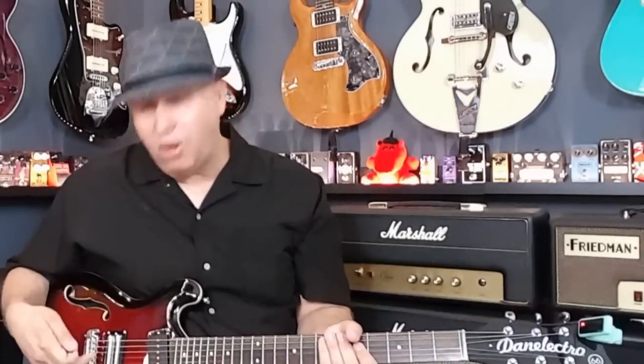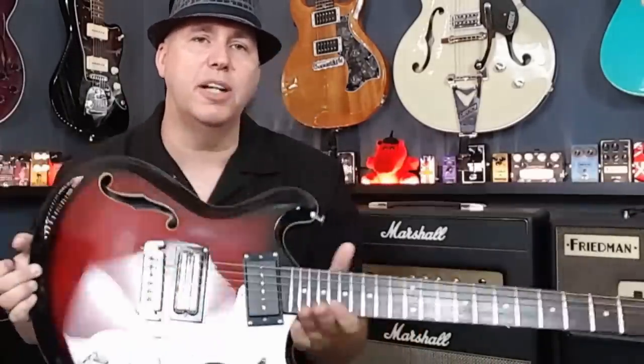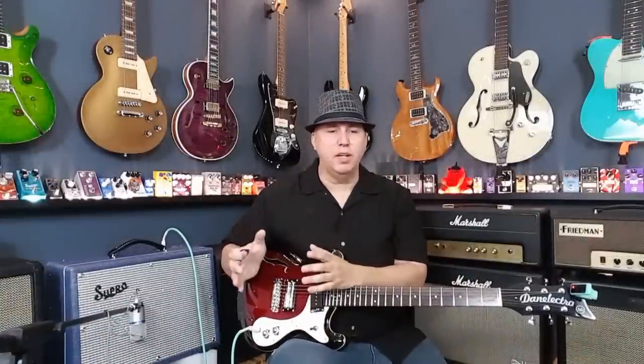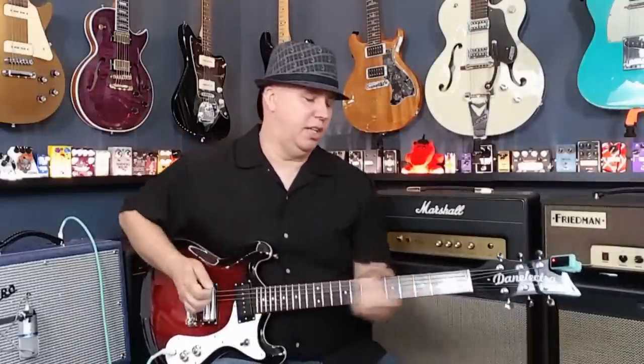One thing I want to show you today is this guitar and a little interesting tidbit: it has dual lipstick pickups in the bridge. It's a humbucker and with a little flip of the hidden switch and the tone control we can coil split it to a single coil. I have a huge affection for lipstick pickups. Early on in my videos I was using a Strat with lipstick pickups, but viewers said they didn't have a reference for what those pickups sound like so they couldn't tell how they were affecting my sound. This humbucker lipstick pickup gives the guitar big, plump notes.